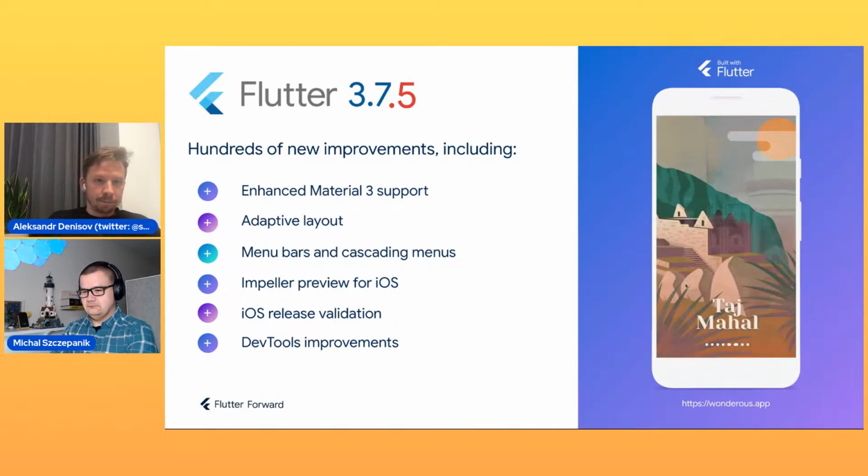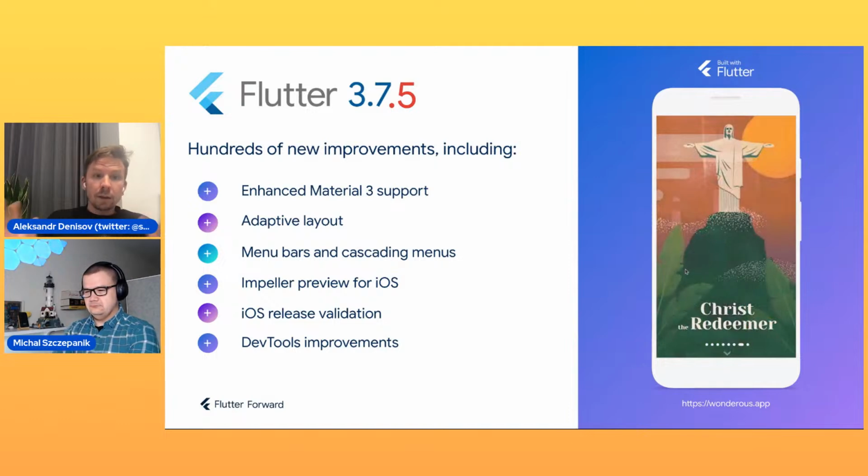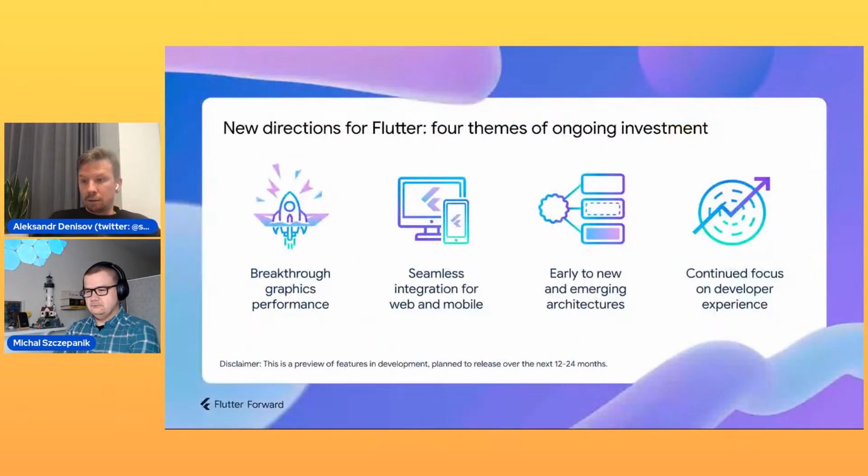And very fast fighting. Yeah. So also they announced the direction in which they wanted to improve and develop Flutter in the future. And yeah, you can see the four main directions: breakthrough graphics performance, seamless integration of web and mobile, early support of new emerging architectures, and continued focus on developer experience.